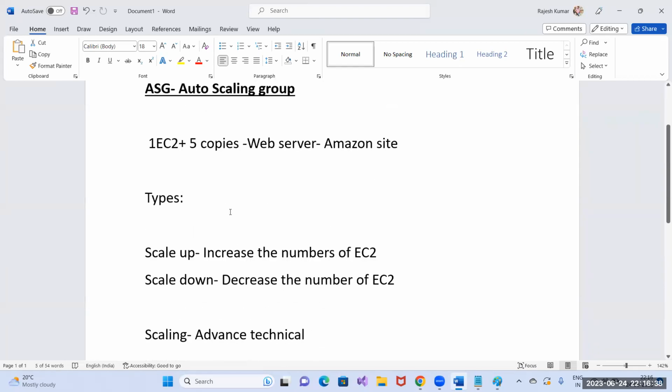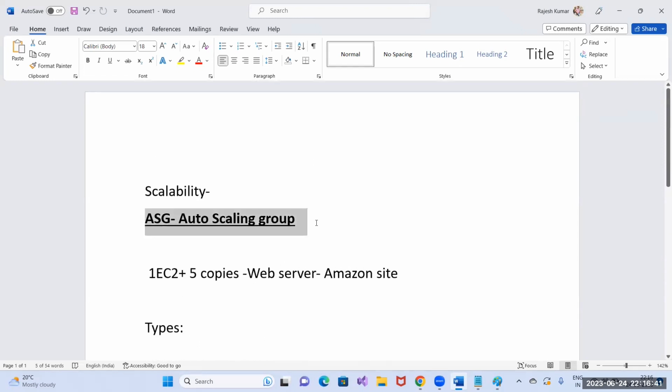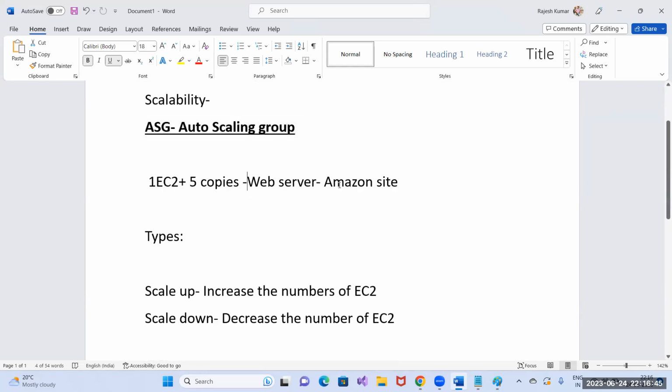This concept is mostly used in real production, in the web server scenario. We use it a lot there because we don't know what the traffic condition can be. If there is a high load on my server, we don't know how high it can be. Tomorrow maybe 10,000 users will visit my website. Day after tomorrow, the count may increase, or it may decrease.